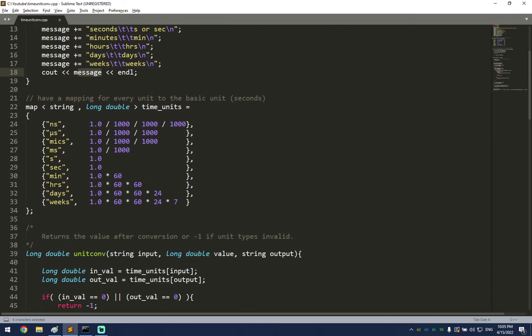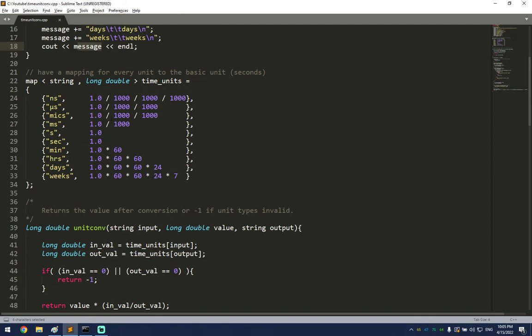So let's move on to the actual implementation, and what is the basis of our time unit converter. To make this simple for us, we use a basic time unit. So let's say in this case, let's use seconds, and we represent all the other time units by their ratio divided by this basic unit. So how many seconds does 1 millisecond contain? That's the question, okay? So if I divide milliseconds by seconds, what is the ratio that I get?